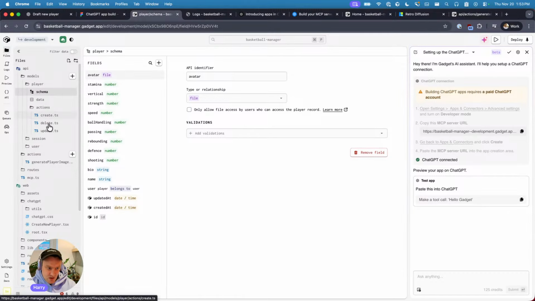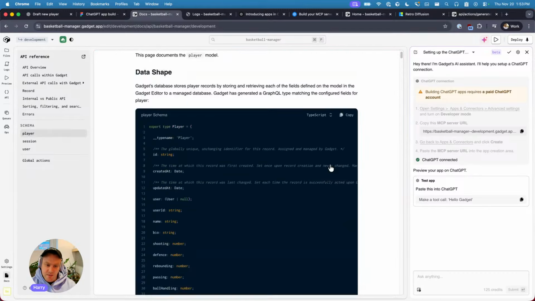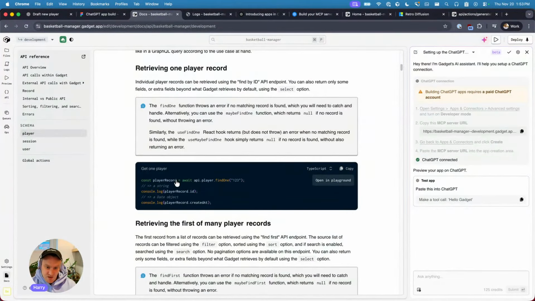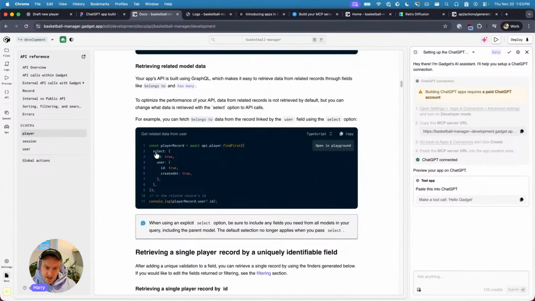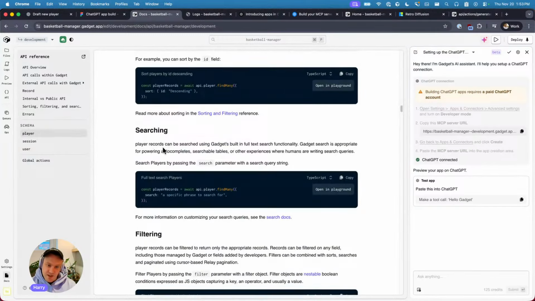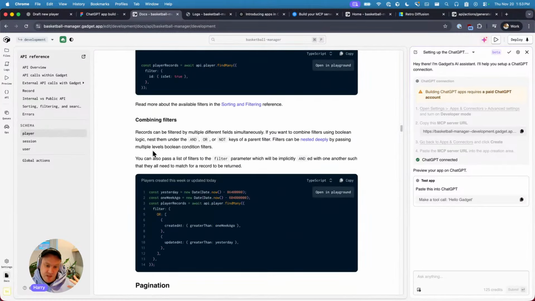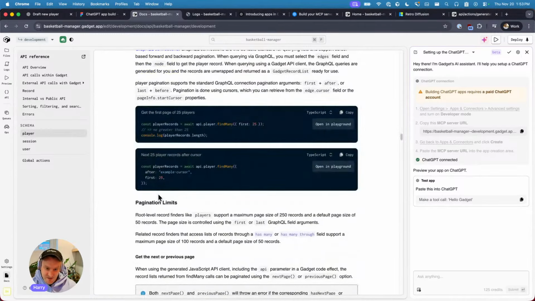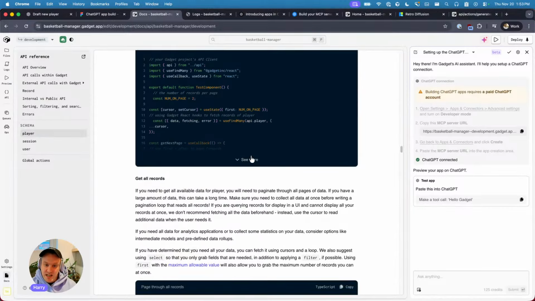So we have our player model. I want to show you that in the API docs now, I get that same auto-generated API for my player model. So I can find one by ID. I can find a page of them. I can select individual fields and retrieve data across relationships where I can get the player's owning user as well. Gadget supports deep filtering, full text search, a rich expression language for figuring out exactly what data you want, i.e. an entire ORM that lets you access this data as you need it from the back end or from the front end.